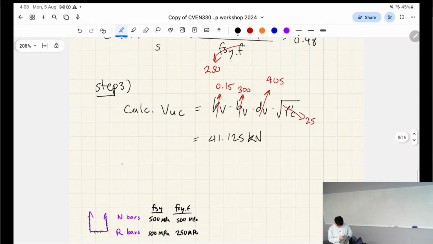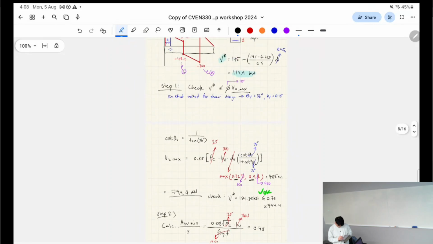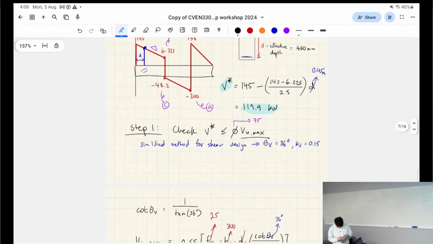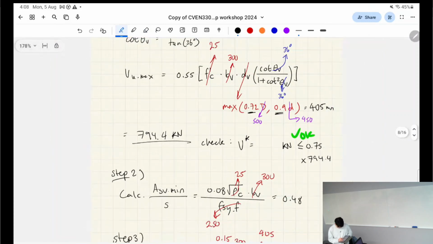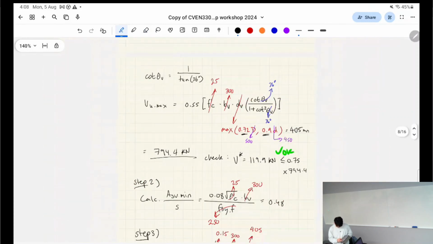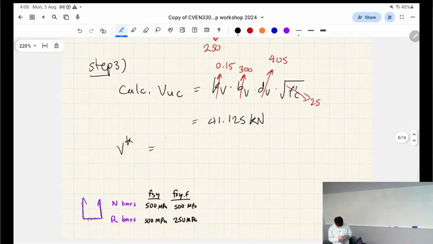Okay, so given that our critical shear was this, sorry, it was 93? What have I done? Was it 93? Oh, sorry, I made a mistake earlier. What was it? 119.9. I think I made an error in the shear force envelope when I calculated the first time, and then I redid the shear force envelope and I didn't update these numbers. This should be 119.9.